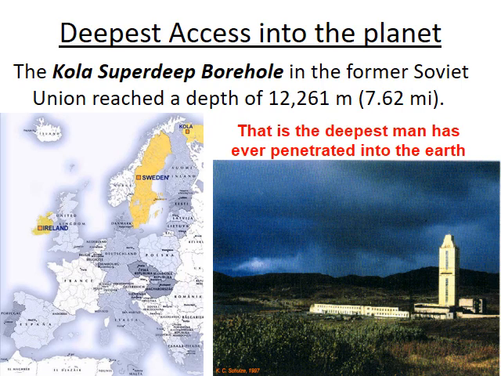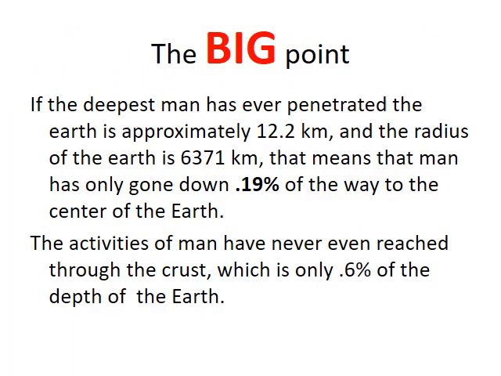Well, in the course of scientific exploration, we have drilled down into the planet and we've tried to get down there and see what's in the different Earth layers, and the Soviet Union managed to get down about 12,261 meters, or about 7.5 miles, and that is the deepest that man has ever gone into our planet. 7.5 miles, and that was with a 2-inch super tough diamond drill bit. We couldn't go any deeper than that because the rocks just get too tough and it gets to be too hot, and anything that we've got on the surface just melts under the intense heat and pressure as we go down there.